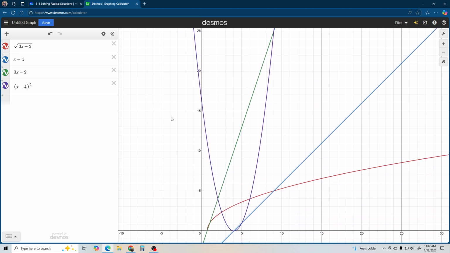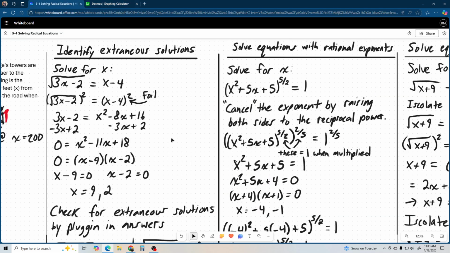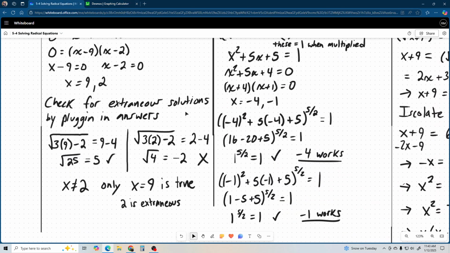And the reason why is because of that specific step, right? I've just kind of proven to you that when you square both sides, right, to get rid of a square root, you can sometimes create these extraneous solutions. So anytime mathematically, for the rest of your life basically, if you square both sides of an equation to get rid of a square root, you have to check for extraneous solutions, okay? Because you could just get stuff that doesn't exist. All right.